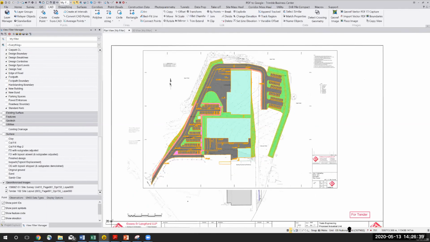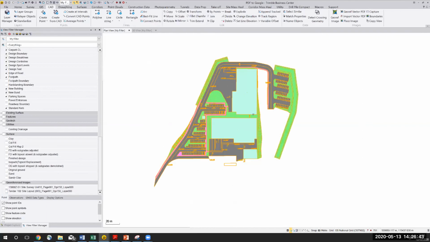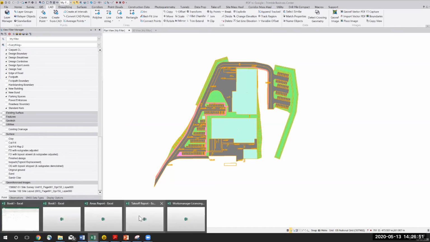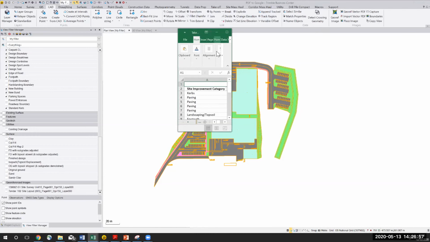And what we can do then is, I've done a full takeoff on this, so I've classified these areas. I can build a takeoff report. So I have a takeoff report here that I was able to build from a PDF.